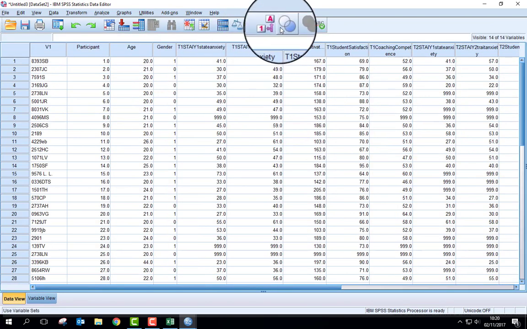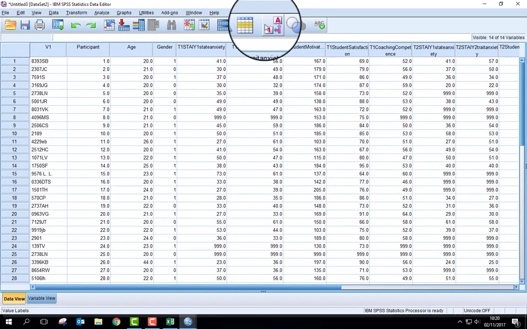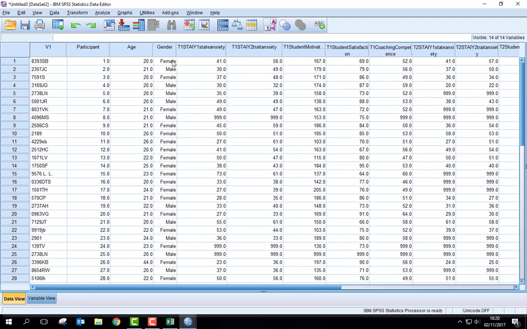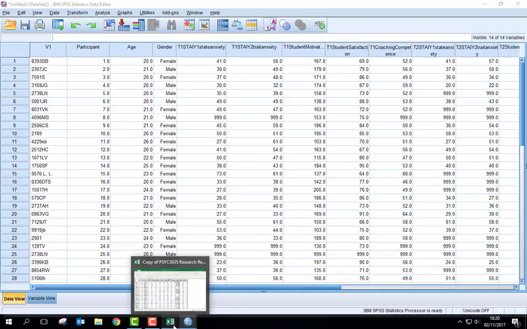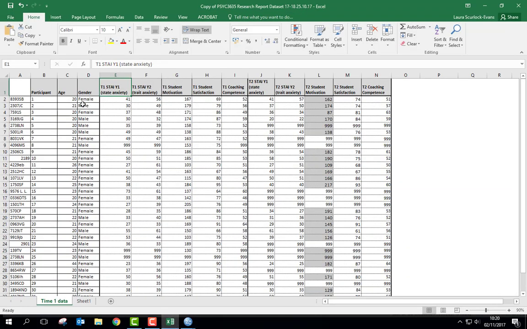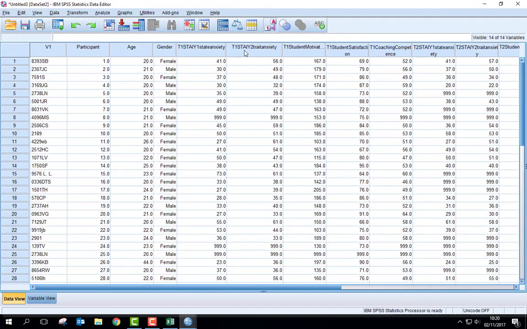There's a button at the top here, and this turns on your value labels. So we can turn that on, and we can see here that although we've now changed the data to numeric, we can still eyeball it as the word variable as well. And what would be good practice is to double check against this to make sure that we have completed that appropriately, so we haven't made any mistakes. But I'll leave that for you to do.